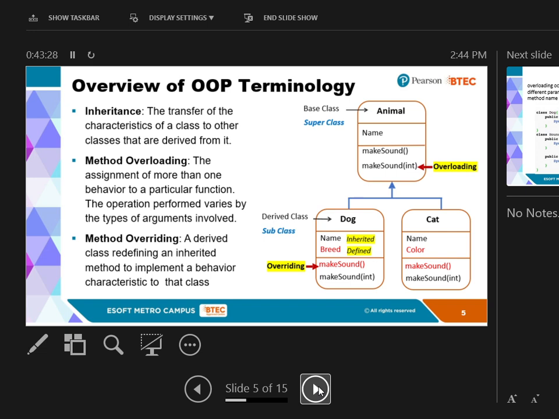By using this structure, the Animal class, we have two separate child classes. One is Dog, the second one is Cat. We have Cat and Dog classes. They are child classes. What is the super class, or parent class?